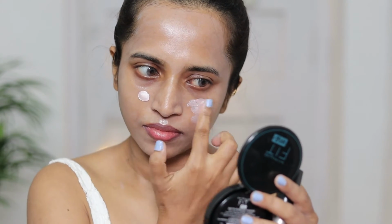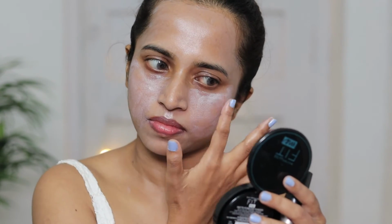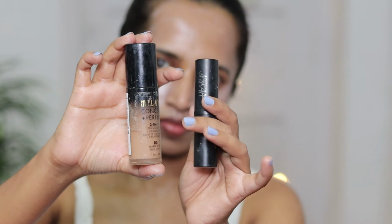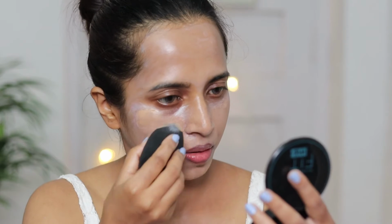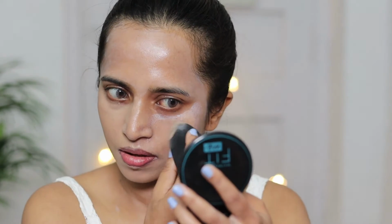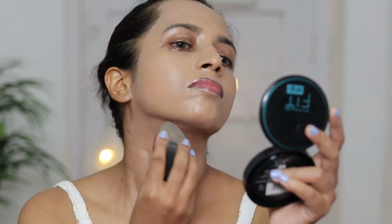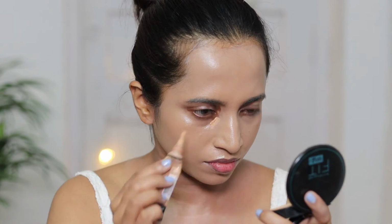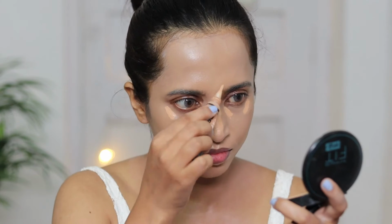Then I'm using this Maybelline Stove Cream in the shade Pink, and I'm applying it on the cheeks position to have an extra glow there. For foundation, I'm mixing these two foundations today: Milani Conceal and Perfect in the shade number 5 and Nykaa Stick Foundation in the shade number 7. My Milani foundation is a little bit oxidized now, so I'm mixing it with the dark foundation, and it gives me perfect full coverage. For concealer, I'm using this Girl Pro Conceal in the shade Pure Beige, and I'm applying it on the places where I need some extra coverage.